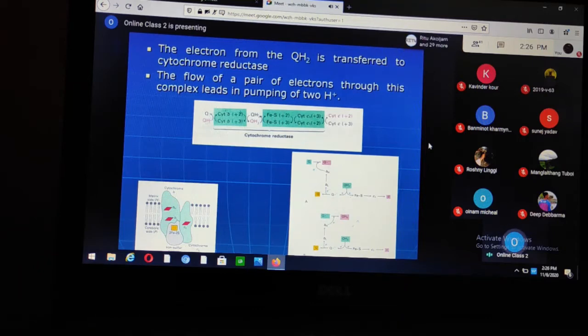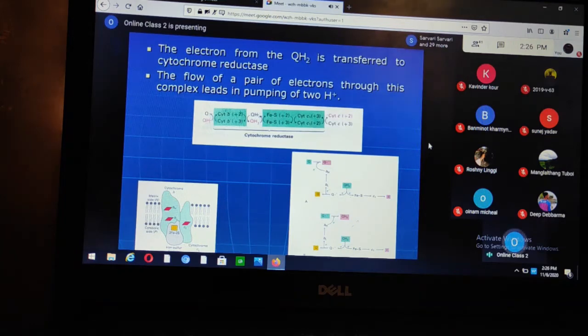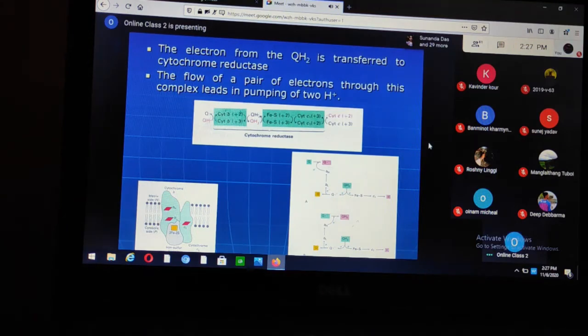Now the semiquinone intermediate has one more electron. That is transferred to cytochrome BL, then to cytochrome BH, and finally the electron from the BH is transferred to an oxidized coenzyme Q, which is converted to the semiquinone intermediate. So this is one cycle, or one part of the reaction. In the second part, another reduced coenzyme Q is oxidized. The first steps are the same. One electron is transferred to the iron sulfur complex, to C1 and cytochrome C, similar to the first part of the reaction.